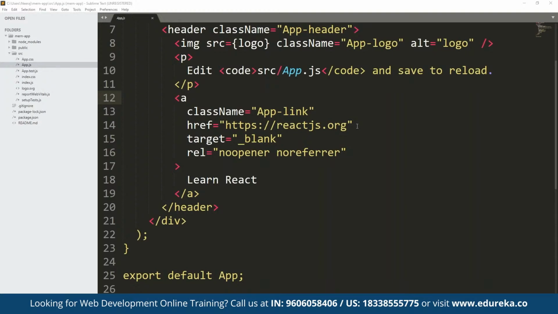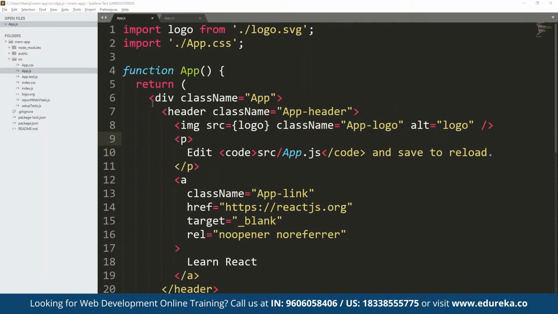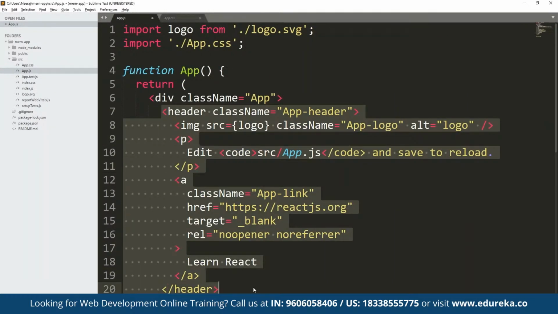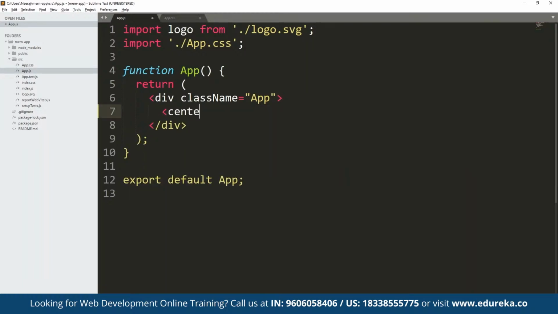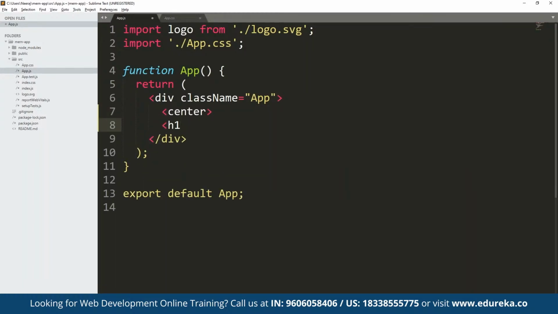So for example, here we have the entire application being defined, right? Suppose we define a division, and in the same division we replace this with, say, center, and here we define h1 as welcome to MERN app. We can close h1 here, and then we can close the center tag as well.